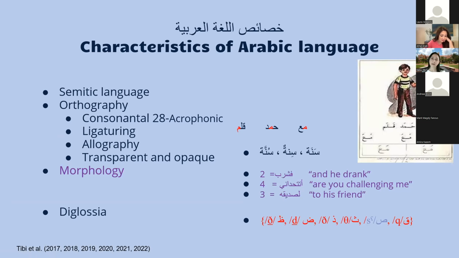Arabic language also is known to have a complicated but transparent way of writing, transparent and opaque way of writing. So there are the diacritics in Arabic, and diacritics help us to know how to pronounce the words, but sometimes in early stages, diacritics can be difficult for the children and make it a little bit hard for them to learn how to read. However, we have to deeply understand how the comprehension process goes on. For example, the word sana, which means year, is also written as sinaton or sunnaton.